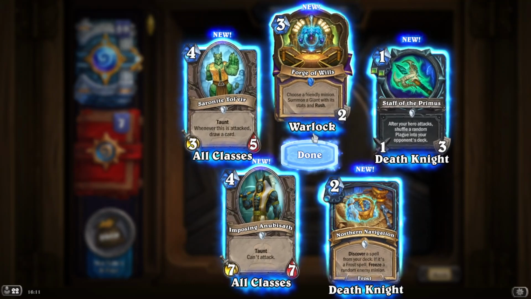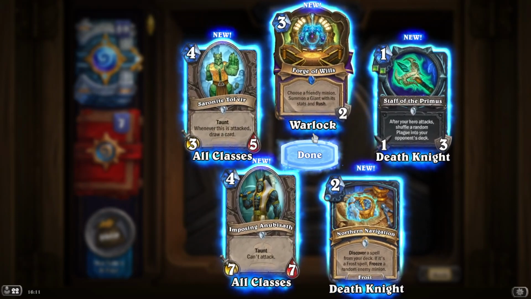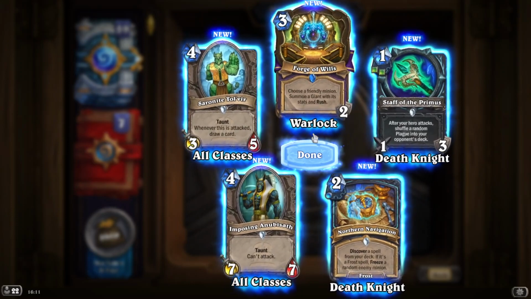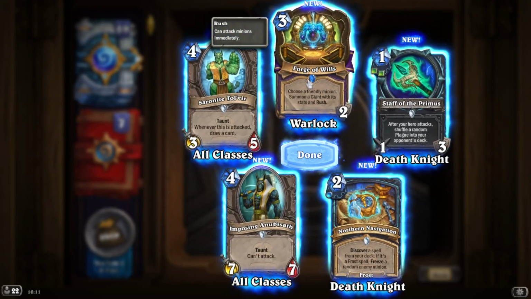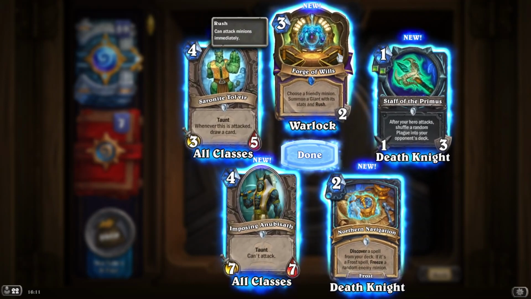Usually these passive sort of cards don't actually work. Because it's like basically a 4 mana 3/5 with taunt with no effects. Yeah, maybe it could work. Don't be too quick on that. We saw this in the previous video with the Warlock deck. Choose a friendly minion, summon a giant with its stats and rush, which works very well with the Mal'Ganis, which we had there.